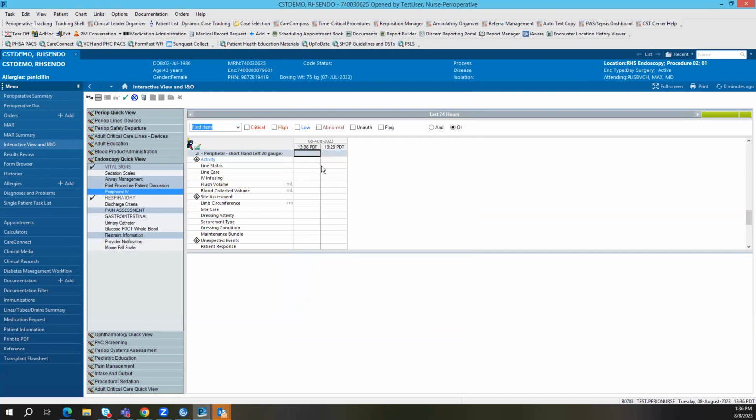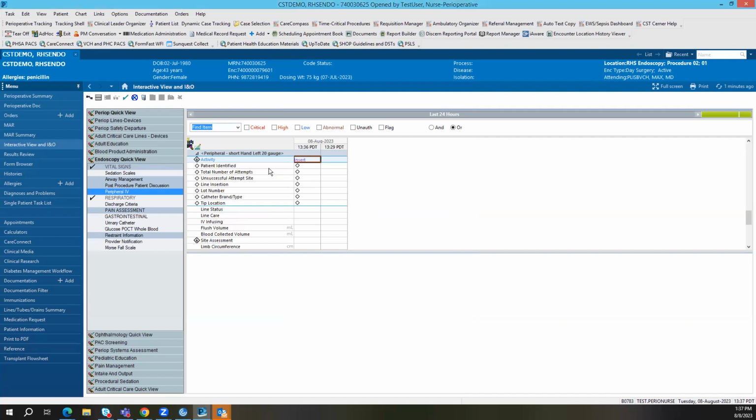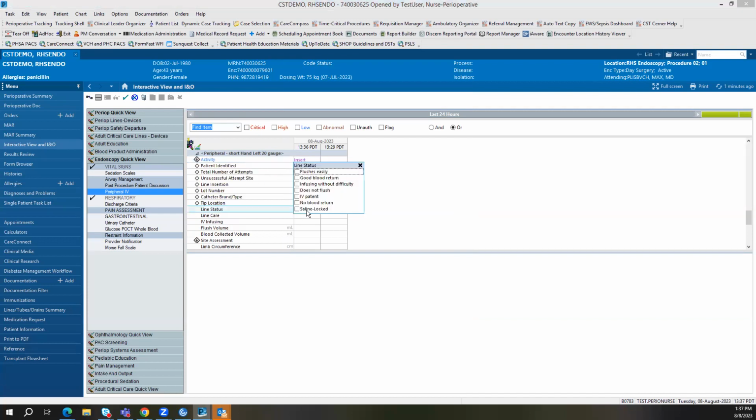You can chart more about this IV depending on the unit's policy. If you click onto it, you can say it's inserted or assessment, how many attempts, line status. You double click it and it shows you more options.